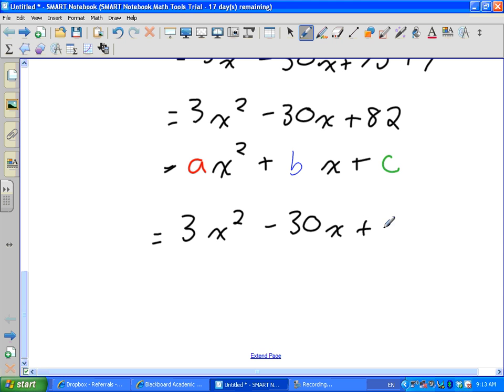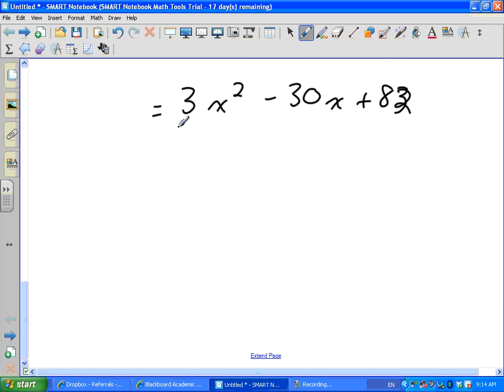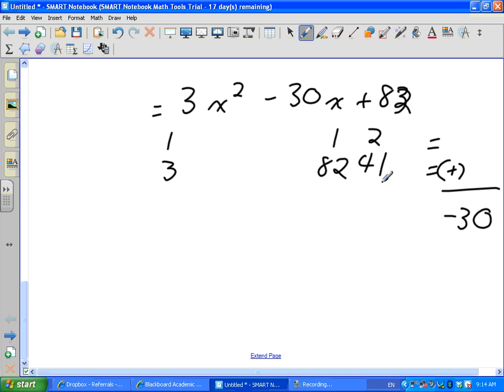Very first step, I look for a, oops, that's the wrong number. Look for a common factor. Is there a common factor here? No. 3 would be the only number that comes out of the first term, and it does not come out of our C, our 82. So we go straight into finding the factors of our first one, 1 and 3. Factors of 82, that's going to be quite a few numbers. 2, and we know that the product has to add up to negative 30. Okay? 2 and 41. That might be one that works pretty well.